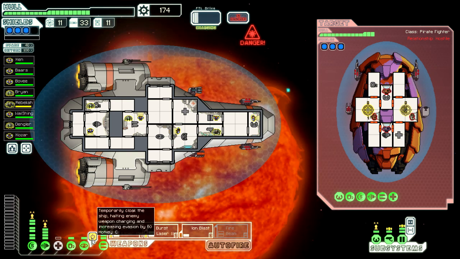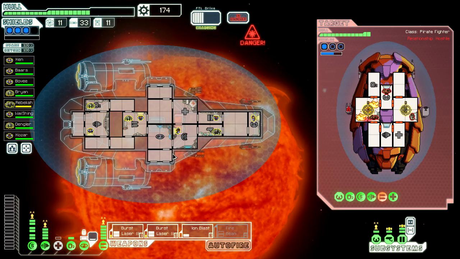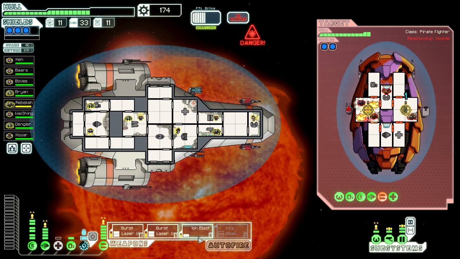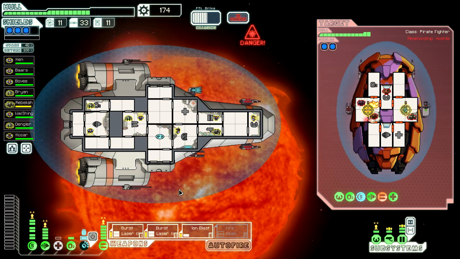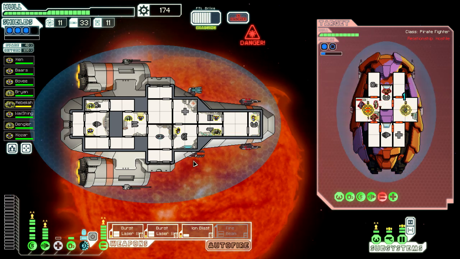However, I'm going to click this cloaking button. The hotkey for that is C. So there we go. No, their ion cannon, is that what it's called? Ion blast, that got us there. But the auto fire just makes it really easy. You just got to sit back and watch now, really, which is pretty cool.